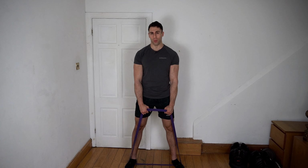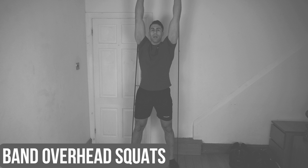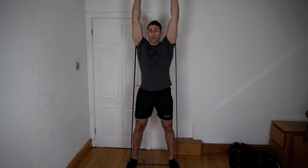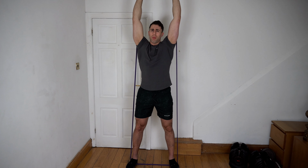Anyway, onwards and upwards. So literally, we're gonna come here, we're gonna punch the arms up. If your shoulders are too tight, unfortunately, you will not be able to do this. Then you're just gonna have to do ordinary squats, or maybe give this a miss.